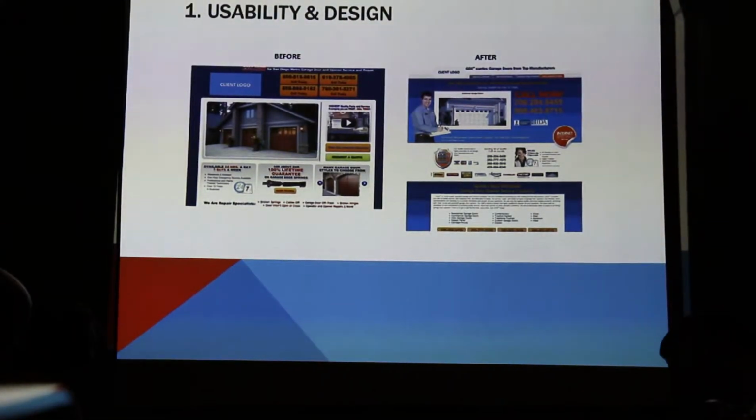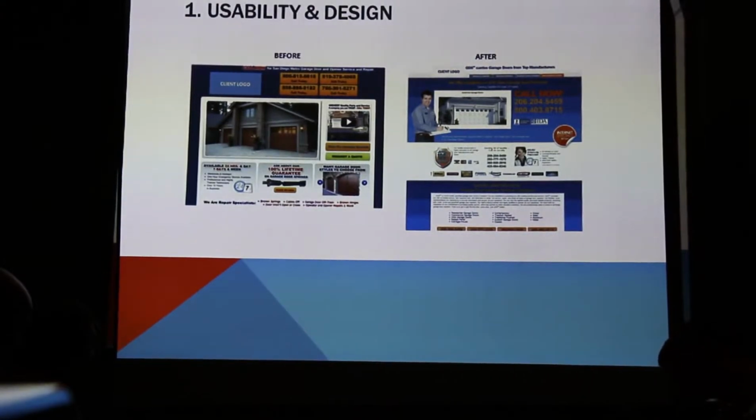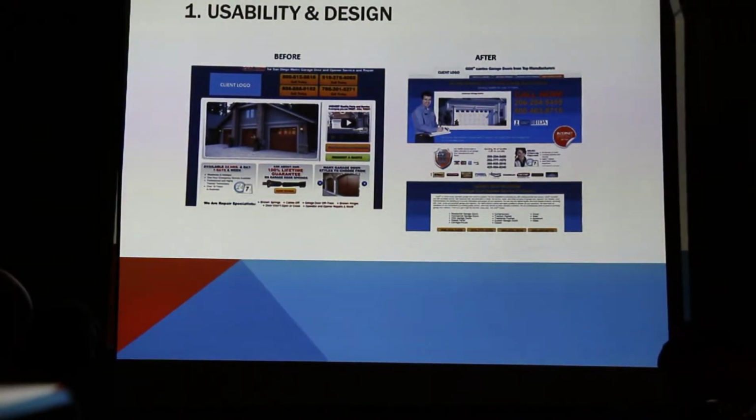So number one is usability and design. Good design can go a long way, and it's everything from the navigation that you have. Does it make sense for the user, to expectations that they have as well? Is your logo in the top left-hand corner? That's where users expect it. Is your phone number in the top right-hand corner? That's where users expect it. Somewhere where they can look and easily find the information they're looking for.